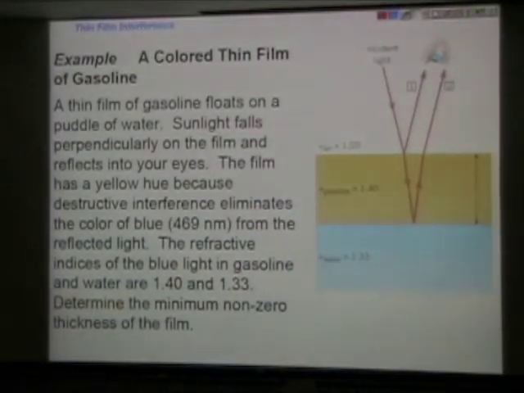And there's an observer which is looking at that film. And if you're seeing puddles with oil, you can see actually some kind of colored shapes. What we know is the wavelength, all indices of refraction. Now, for all problems like that, we make an assumption that light is practically perpendicular to the surface.